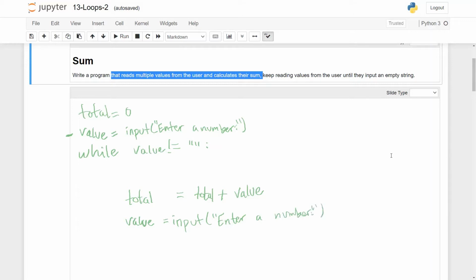Now, one more necessary step is that notice how value is a string because it's returned from the input function. So before using it, you should convert it to a number. I will use float here to be generic. Okay, so that's basically it. At the end of the loop, I will just print total. So let's write this program and see the workflow of the program.